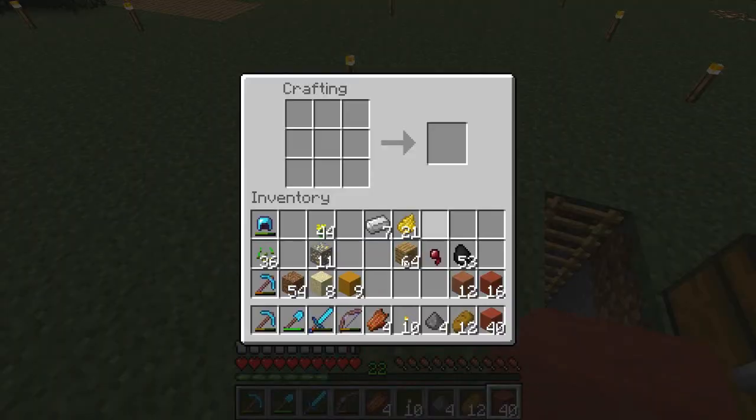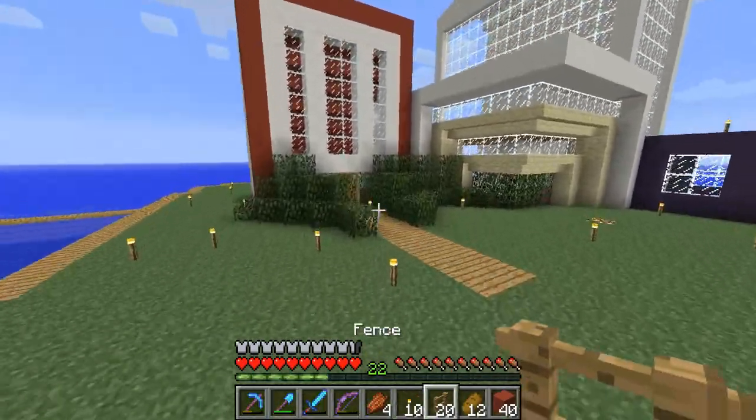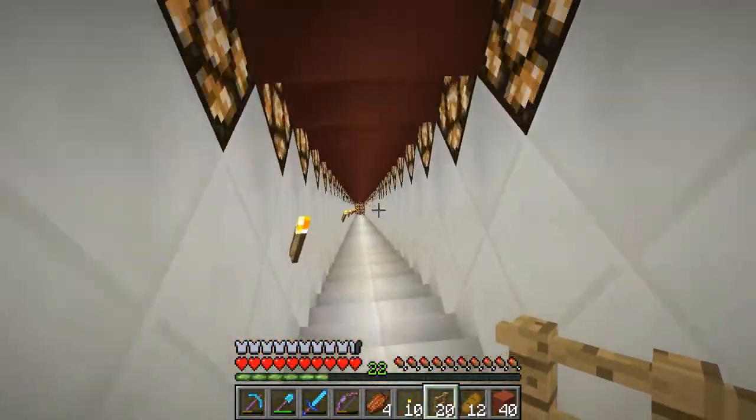Okay. So, just going to make a lot of this and just make it all into sticks. We don't need wood for anything else right now. So, I was thinking maybe we could just use fence real quick, like, fence off different areas. And I'll show you what I mean by that once we get back down here.